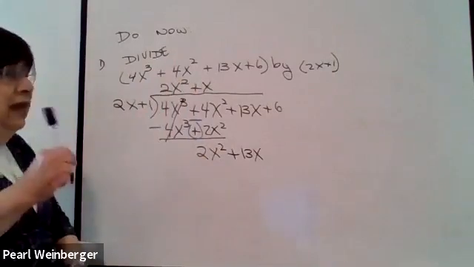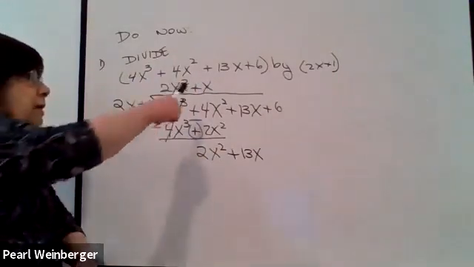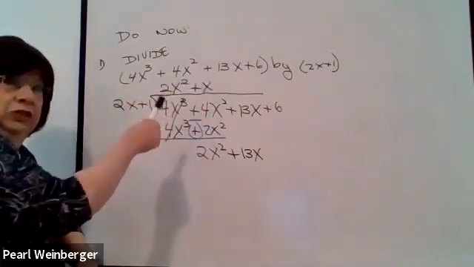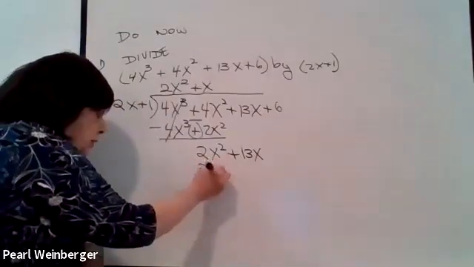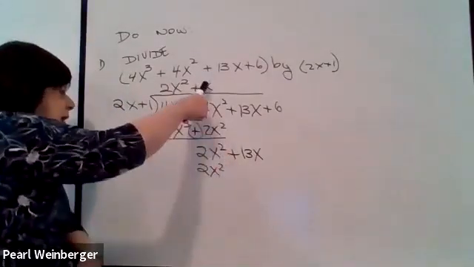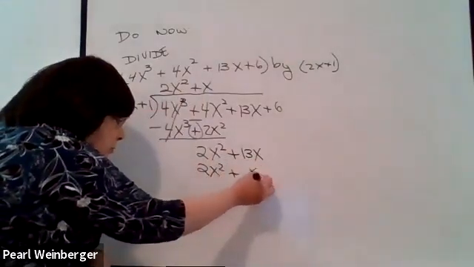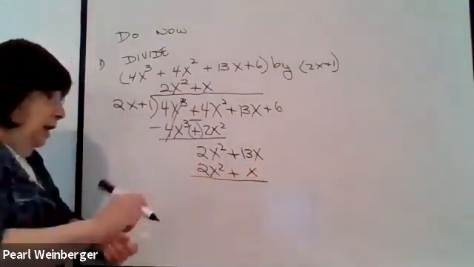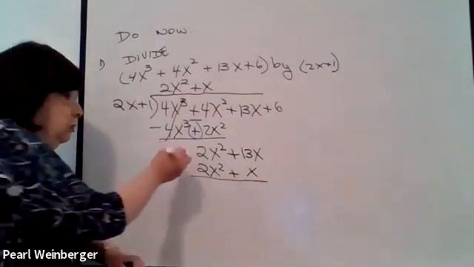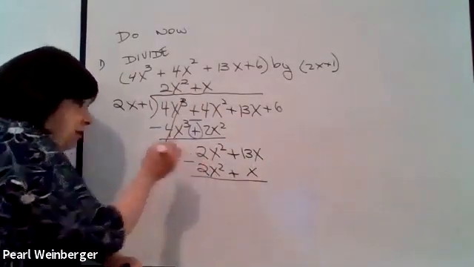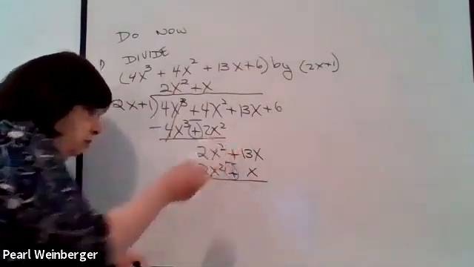You put that x on top, and then you multiply by what you just put on top, which is the x. X times 2x is 2x squared. And x times 1 is just x, or 1x. And again, we're at the subtraction stage. So I'm going to make this a negative because it's a positive. And I'm going to make this a negative because it's also a positive.